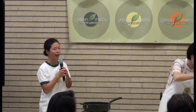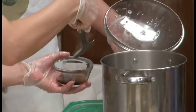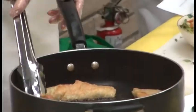Basically, you just mix all the seasoning all together in a small bowl. So later on, you can dip in and add a little bit hot water. So later on, you can dip in for the fried beaker. You can dip on this sauce. This is for the dipping sauce.